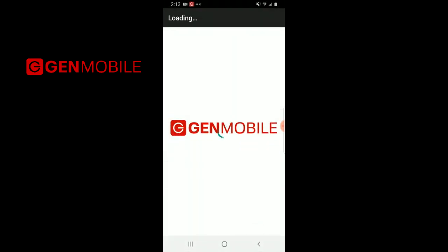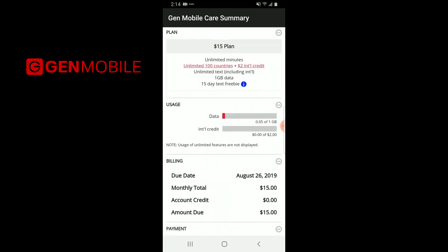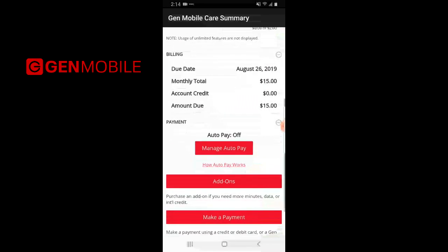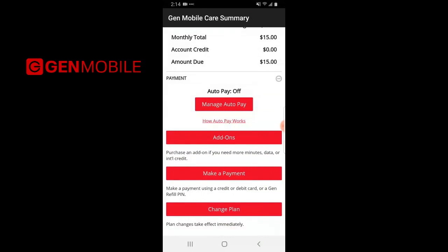So why don't we jump into the details here for the account summary. The account summary here is going to give you a look at what your current plan is. On the $15 a month plan with 1 gigabyte of data and unlimited text and calling. It's going to tell you when your next due date is. You're going to be paying on that due date. And you can set up auto pay as well if you want to. You can make a payment right through here, or you can add add-ons on here as well. And finally, if you want to, you can go in and change your plan.